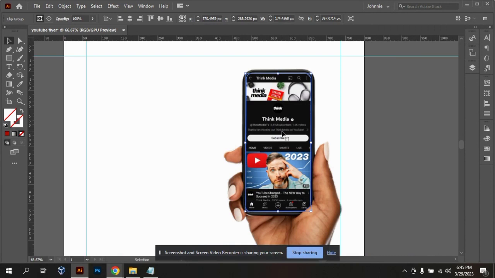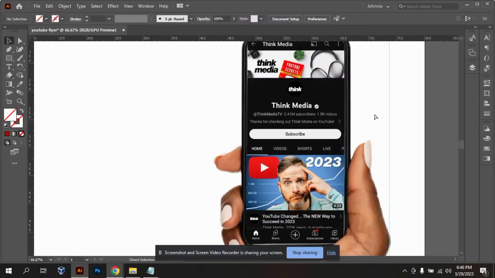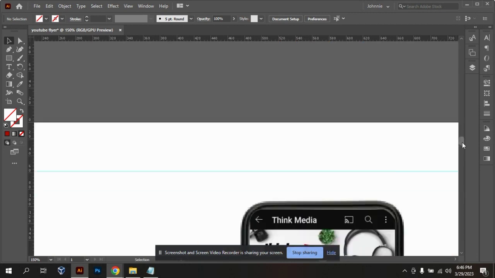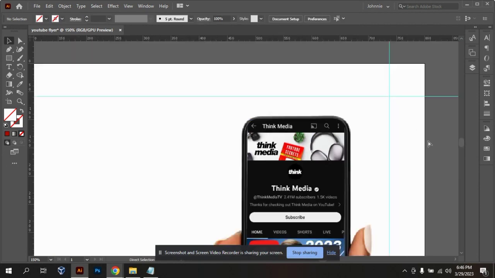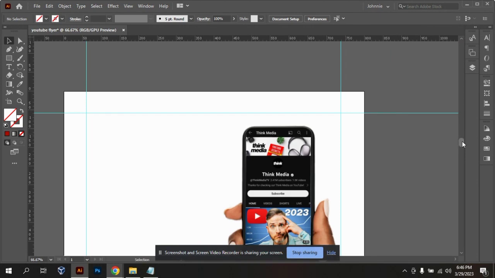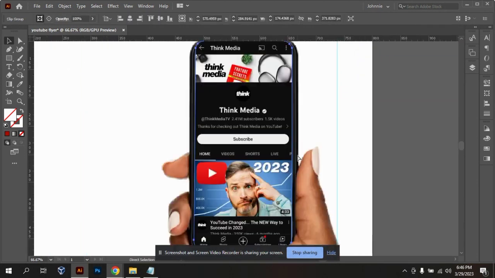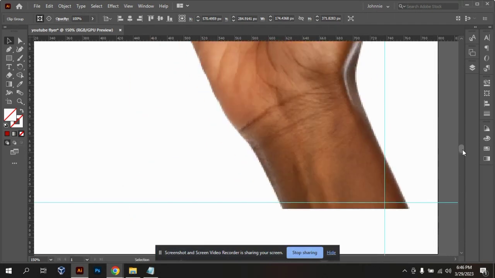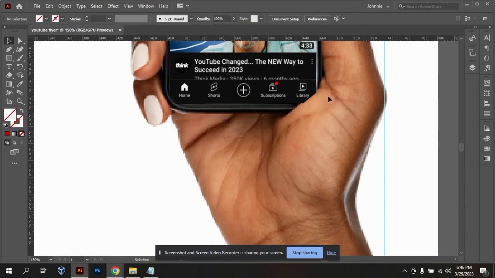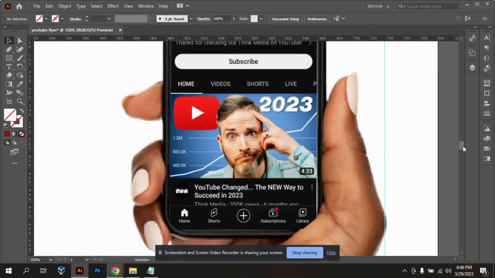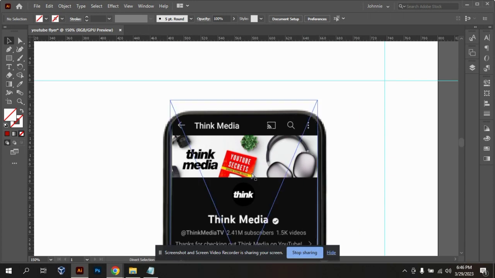So can you see now? So I've been able to what? To clip mask that particular design into this space now. Do you get it now? So it's as simple as that. Good. So just look at it and look at this area also. You have to make sure it is perfect. Good. So can you see now? It's as simple as that.